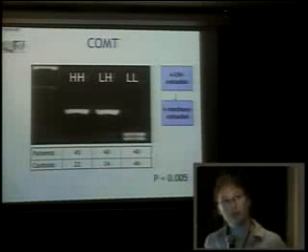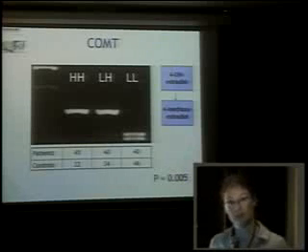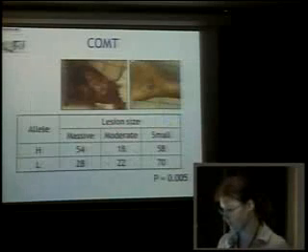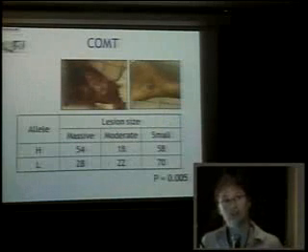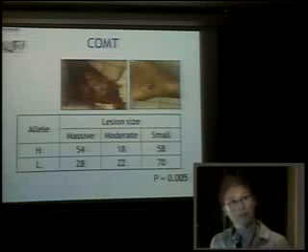Another difference we found was in the COMT gene. This gene converts 4-hydroxyestradiol into 4-methoxyestradiol. And again we did the same analysis, and again in the patient population we find a high activity variant of this enzyme. Interestingly, the COMT gene was also associated with lesion size. So we found the higher activity more often in the massive lesions.